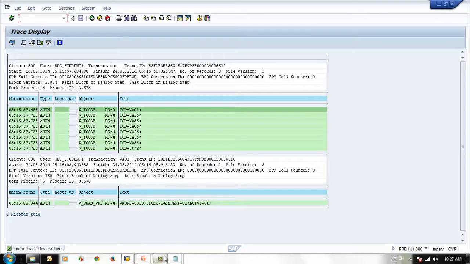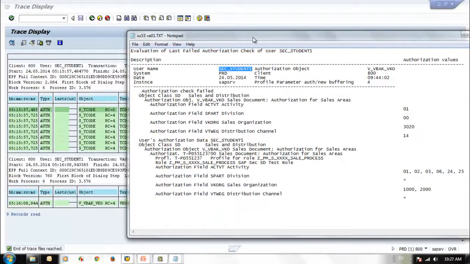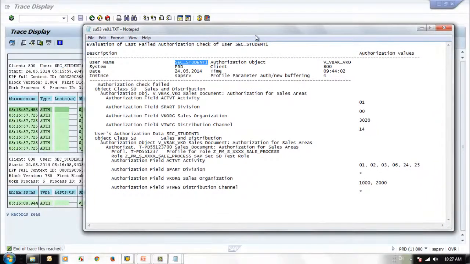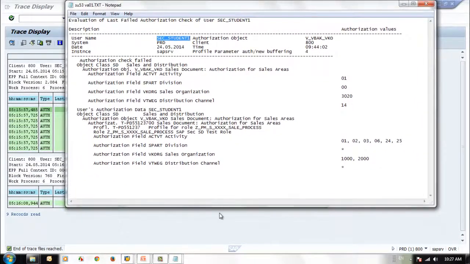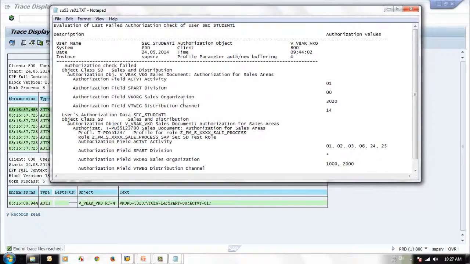Okay, and let's compare with the same SU53 which we got. So this was our SU53. Put it a little bit down. Okay, this was our SU53.